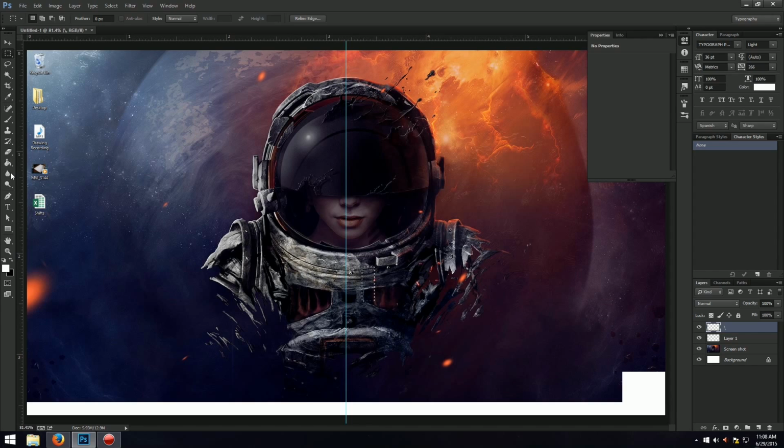And I'm going to fill this one in, press Ctrl D, but that's not in a new layer, so make sure you make a new layer before you fill that selection in. Press Ctrl D, and now move this one in the middle of that ruler and hold shift and drag it down.